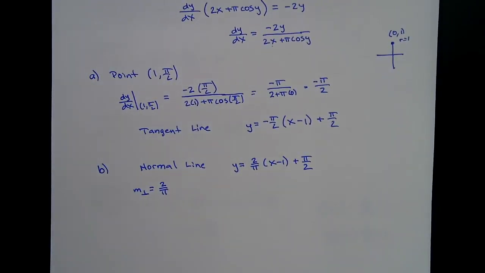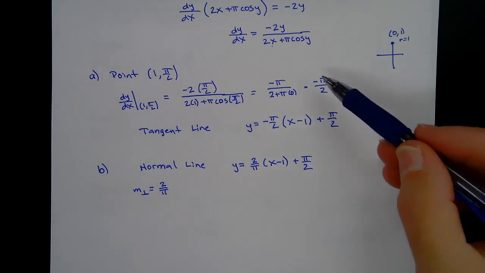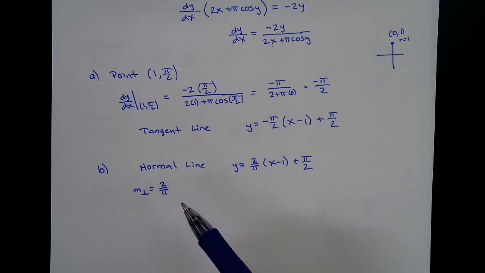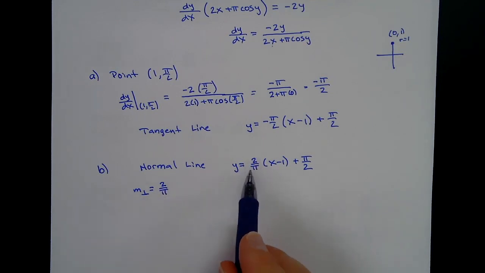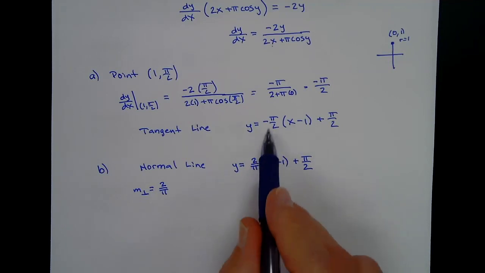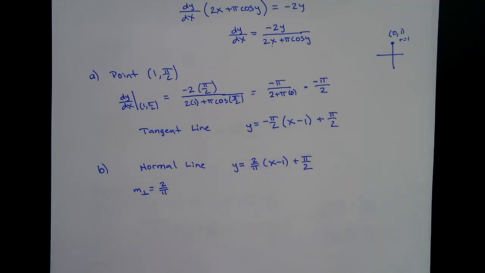Sorry, guys. All right. So normal line would be y is equal to, okay, so this is just the symbol for perpendicular. Normal lines means perpendicular, and perpendicular slopes, recall, are opposite reciprocals. So this one's negative, this one's positive, and the reciprocal is just the flip of it, okay? And so the only difference between these are the slopes, right? Okay, and that's it. Welcome to implicit differentiation, guys.